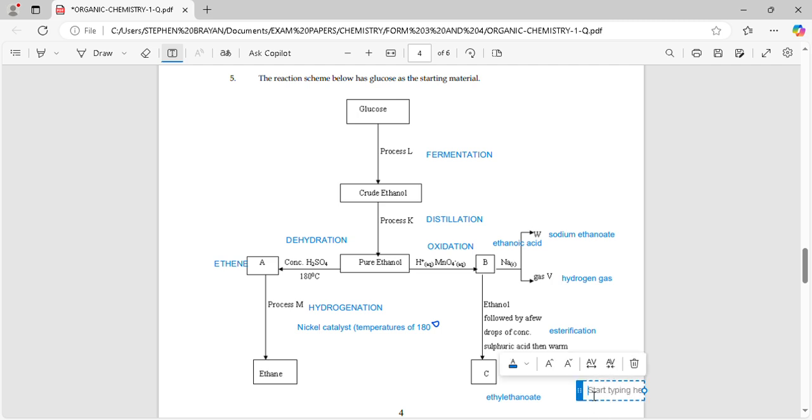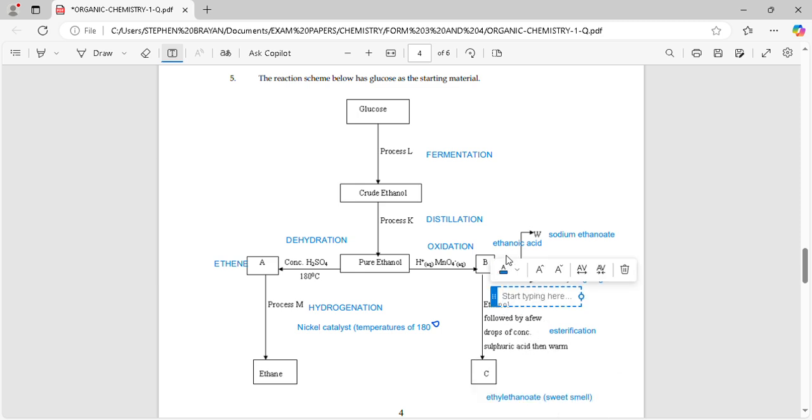And there's one thing that you must know about esters. Esters have a very special property. They have a sweet smell. So anytime when you're carrying out an experiment, even in chemistry paper 3, and you see you are adding ethanol and ethanoic acid, that means whatever you are performing there is esterification. And esterification is mostly followed by few drops of sulfuric acid and then you warm. That automatically becomes esterification. So it's very important.